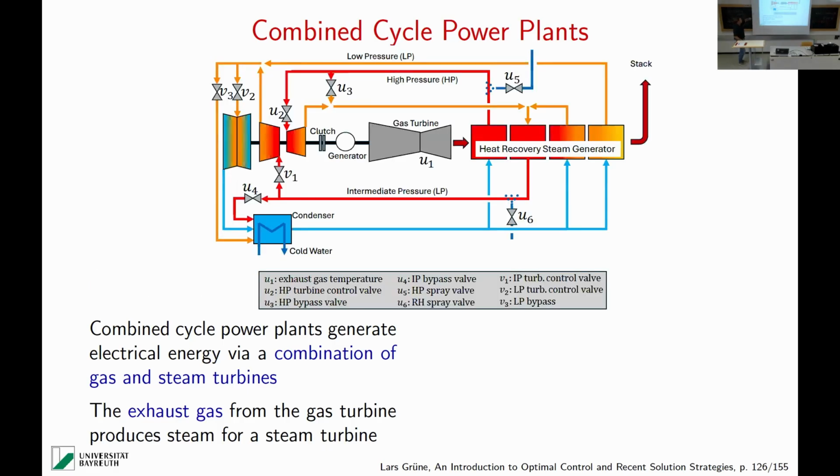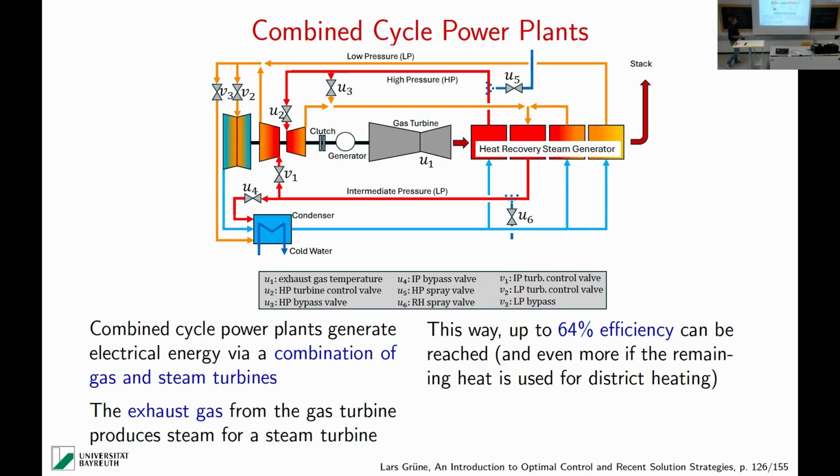So here it's a scheme how this is done. You have the gas turbine, then the hot exhaust gas from the gas turbine goes into this steam generator. The steam generator produces steam. You have some high pressure pipes, and then this goes into a steam generator that runs here, and then this is a so-called single shaft model where both turbines drive the same generator, and there's a clutch that decides whether this will be connected or not, right? We have a paper on that you can also download, so that the picture is also inside. Yeah, so that's the basic scheme.